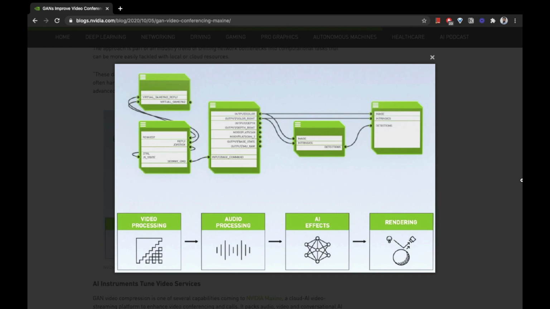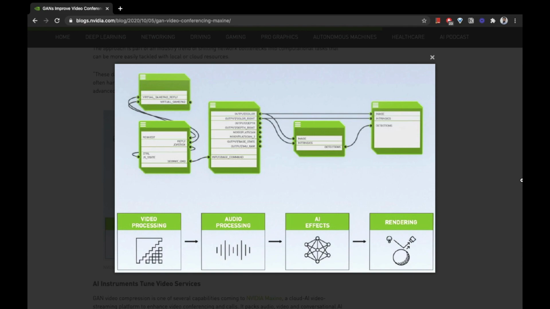Now, rather than sending a fat stream of pixel-packed images, this system sends data of locations of a few key points around the user's eyes, nose, and mouth. There is a GAN, which is a Generative Adversarial Neural Network, on the receiver side that uses the initial image and the facial key points to reconstruct subsequent images on a local GPU. And this is again using Nvidia GPU. So as a result, you would be sending much less data, and the bandwidth requirements will definitely become more efficient.